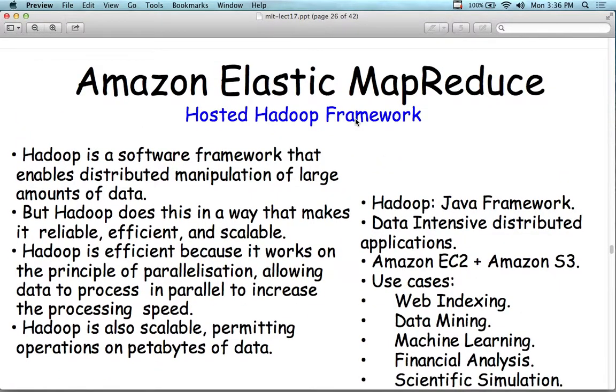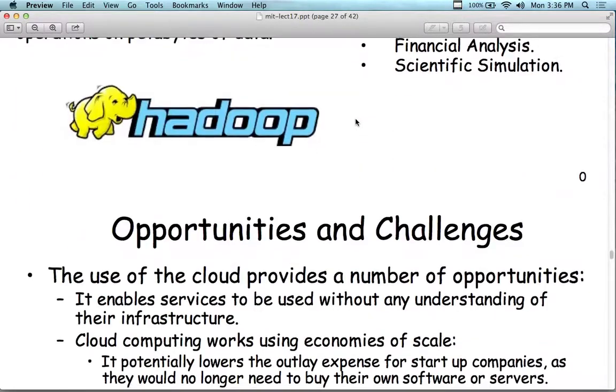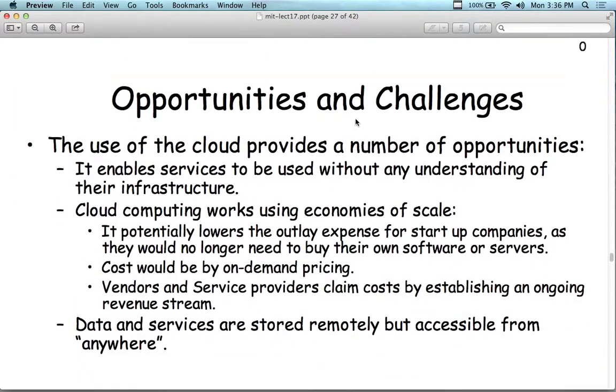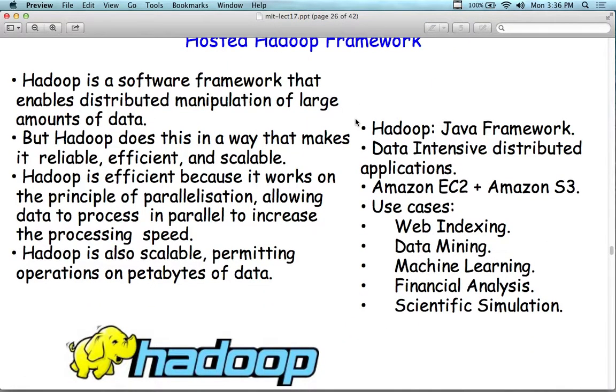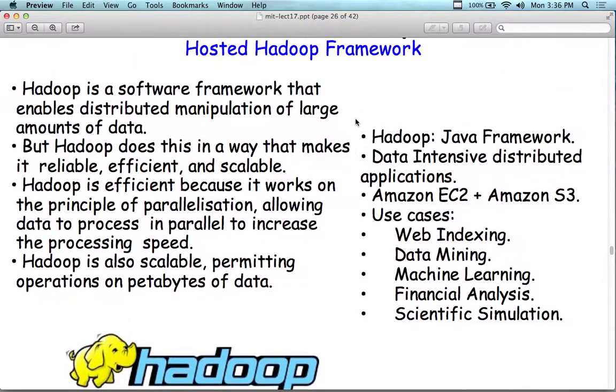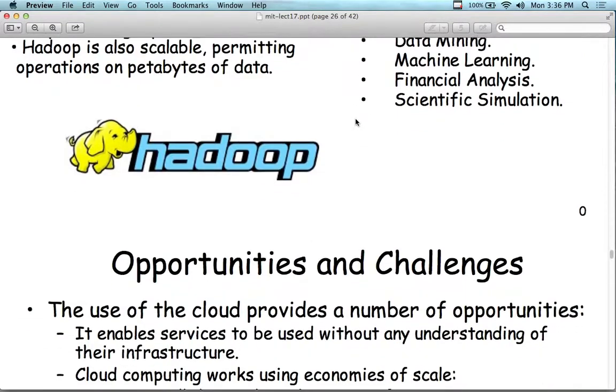We have Amazon Elastic MapReduce. Well, I'm not going to go through Amazon's and Hadoop and any of the other ones. Hadoop's pretty popular, actually. Most people are familiar with that. It's a Java framework. Nah, that's a little beyond the technical ability of this course in terms of what we're supposed to be offering here.